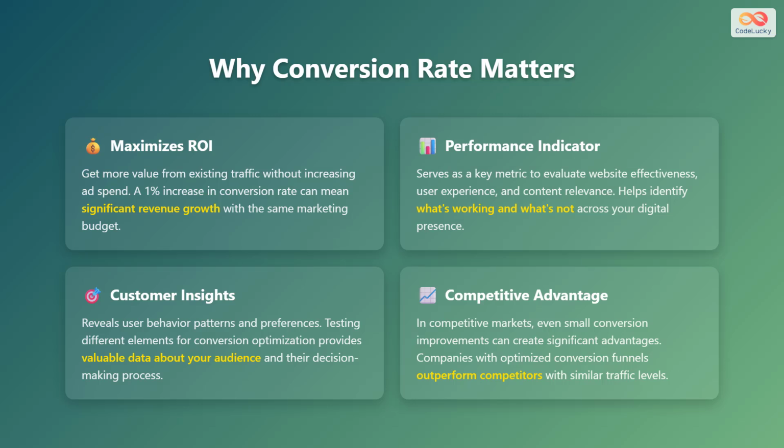Conversion rate also serves as a key performance indicator, or KPI, to evaluate website effectiveness, user experience, and content relevance. It helps you identify what's working and what's not across your digital presence. Additionally, it provides valuable customer insights. It reveals user behavior patterns and preferences. Testing different elements for conversion optimization provides valuable data about your audience and their decision-making process.